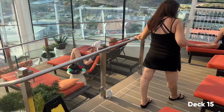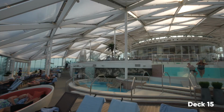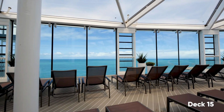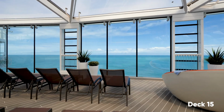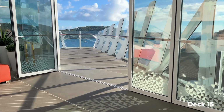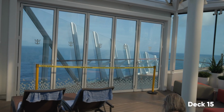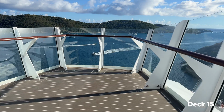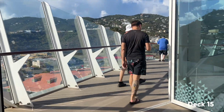Coming all the way forward to the front of the Solarium, a little stairway to go down, and there's another sitting pool down here, hot tubs, and then these beautiful big glass windows to overlook the front of the ship. This is over the bridge. One little tip, there's these little glass areas where they're open and you can stand out there. Great place for viewing sail away and stuff like that. They've had them closed for a good majority of our cruise just due to higher winds. Apparently it's quite windy out there, but on a port day we were able to go out there and it was really nice views from up here above the water.